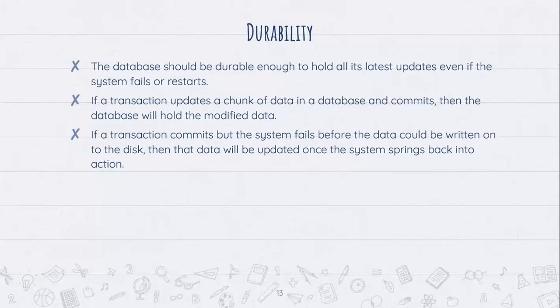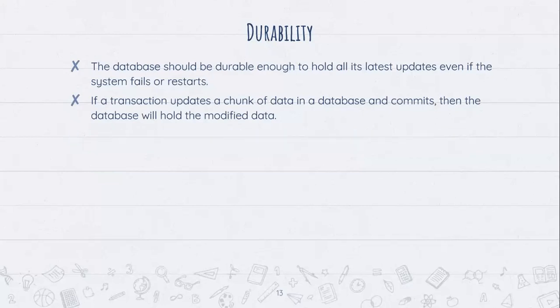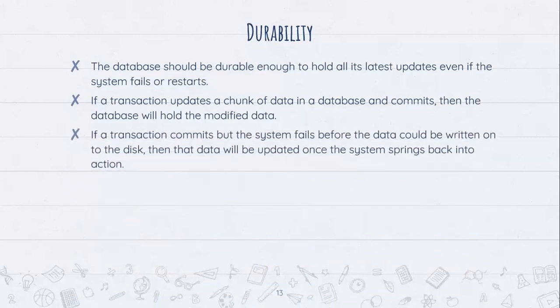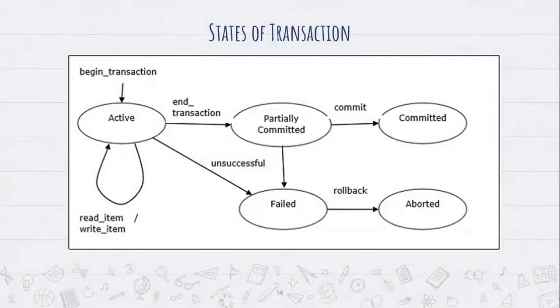We have to use permanent memory for our databases. That is the most important. That is durability. That is about the ACID properties: atomicity, consistency, isolation, and durability. This is the most important thing. Sometimes this will be asked in your exam also. ACID properties. Now let's move to the next section.